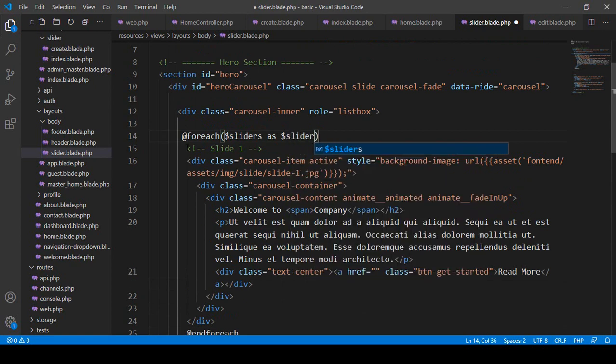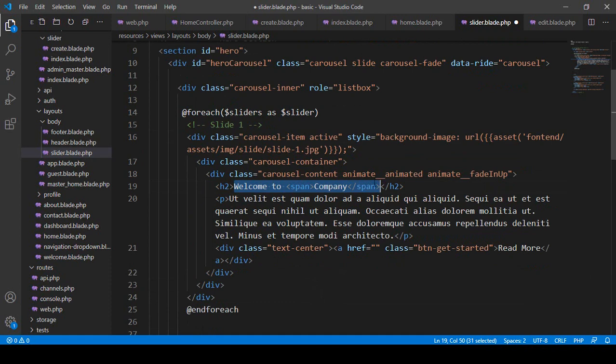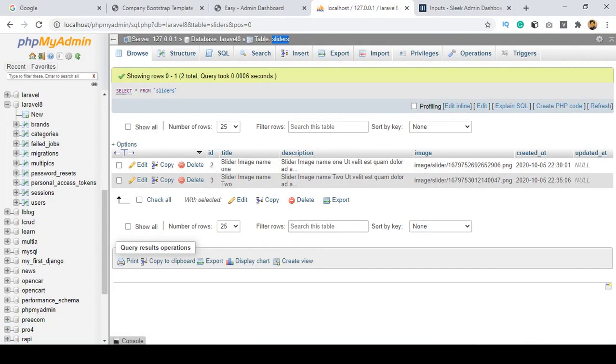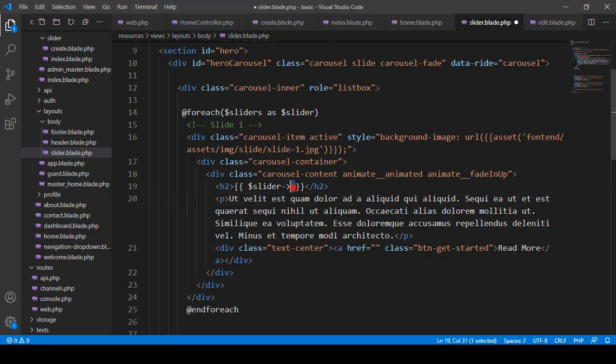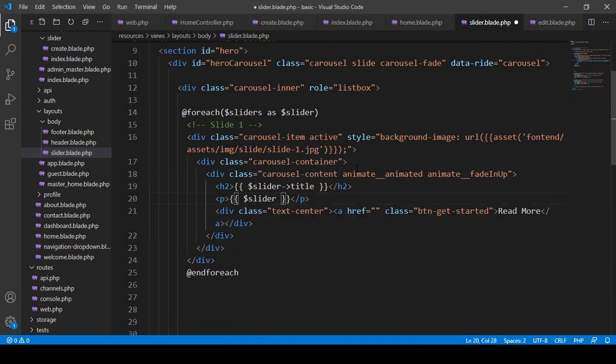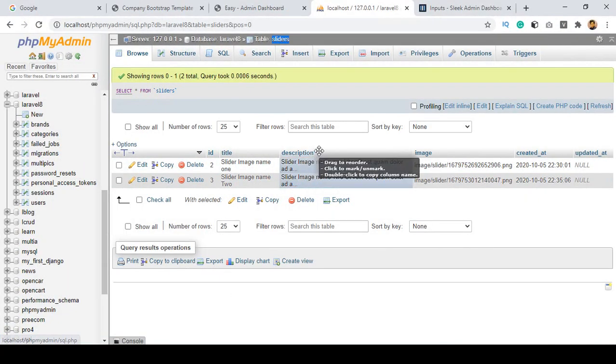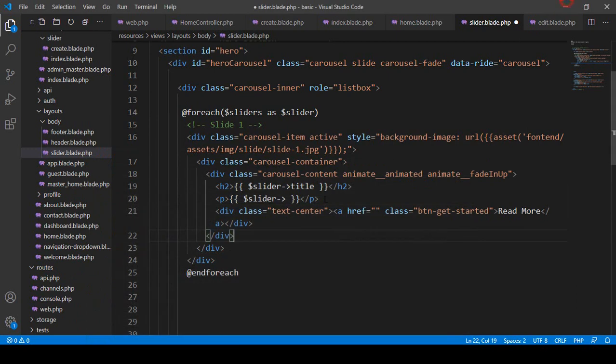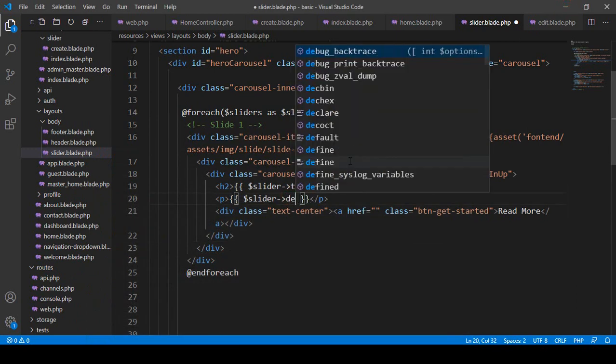Now with this slider I want to make everything visible. With this slider I want to make our title visible. If you want to make the title visible with this slider, we have to add our database field name, that means the database field name as title, description and image, right? So now I want to use that as a title, so that will be title. And I also want to make our description visible, so it will be the same. With this slider I want to use our database field name, which is description, right? So now I want to add this description.